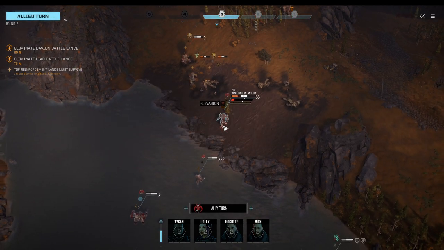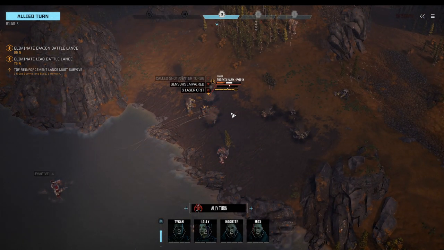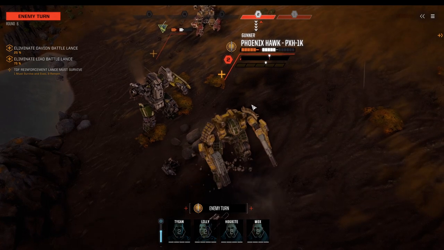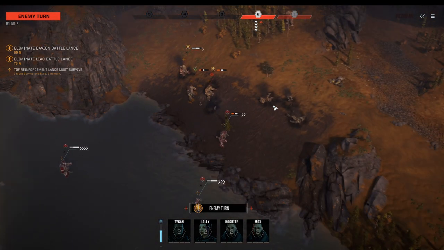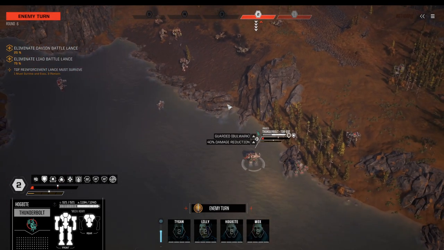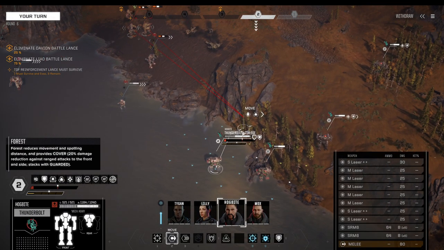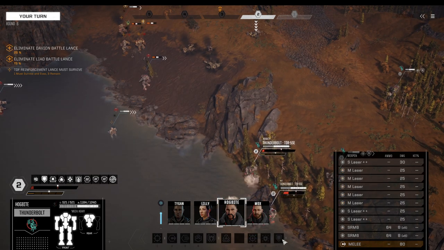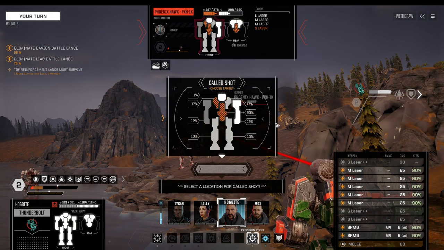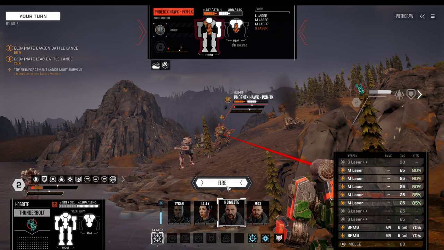Ooh, the Vindicator is still tanking. And all of a sudden everybody hates the Phoenix Hawk, who is now slowly getting up. What? Alright, okay, buddy. This is not going to go well for you. I'm just going to be honest here. I gave you a fair chance, but you wanted to mess it up. Yeah, we're using neither vigilance nor anything. That's just going to be a kill.